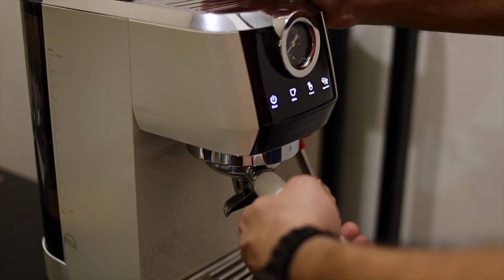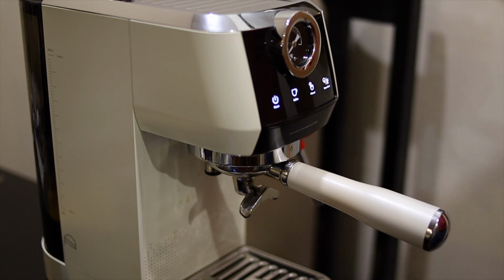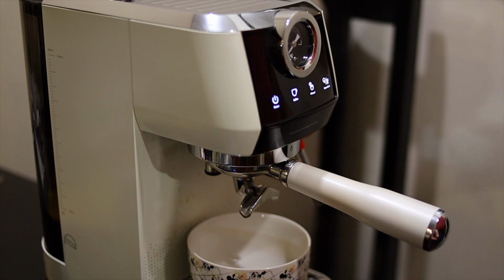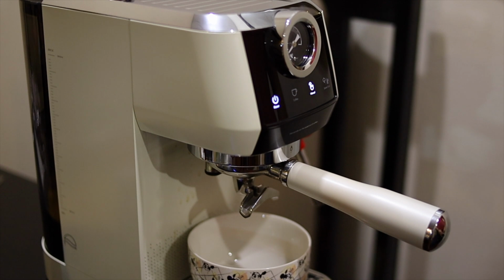Now, the E2 allows you to prepare your espressos in 2 different ways. One is automatic and the other one is a manual mode. I really only use the manual mode, but automatic mode is a convenient way to just set it and forget it. And you can also customize the amount of water that flows through the automatic mode. So if you have your own special formula and you know how much water or how long the water should flow for the type of grind you apply to your coffee, then you can program this to the automatic mode, and it's basically a one-touch operation.